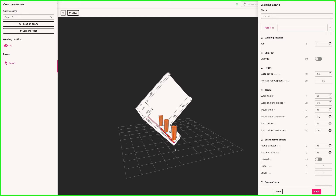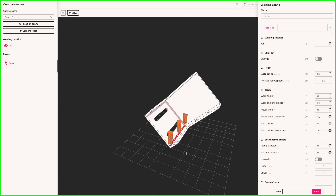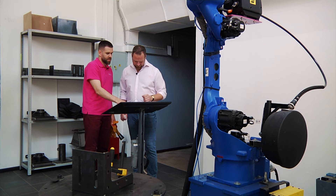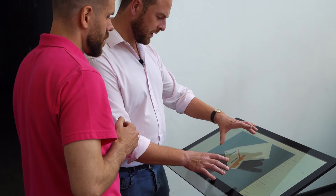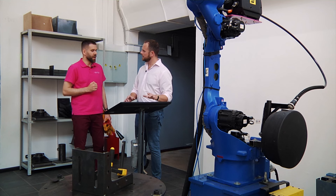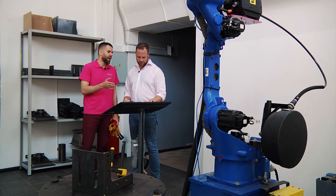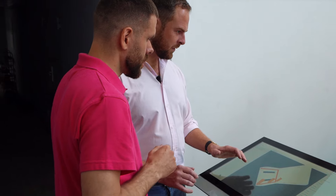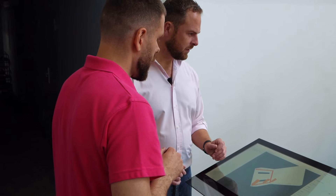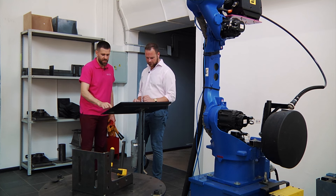If you're a welding expert, you may also choose different work angle, travel angle, and different parameters and offsets. But it seems from this picture that this is exactly what we need. This 3D model was uploaded earlier — it should be prepared by someone, but usually in production you already have these 3D models from the manufacturer. It seems that everything is what we want. Save.